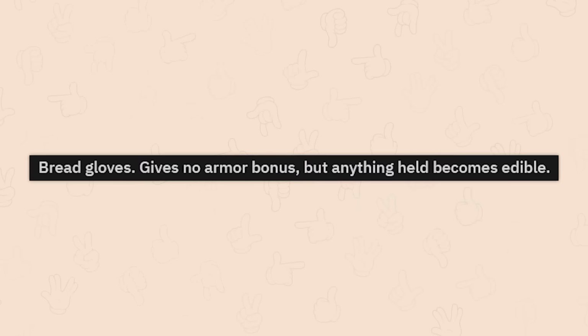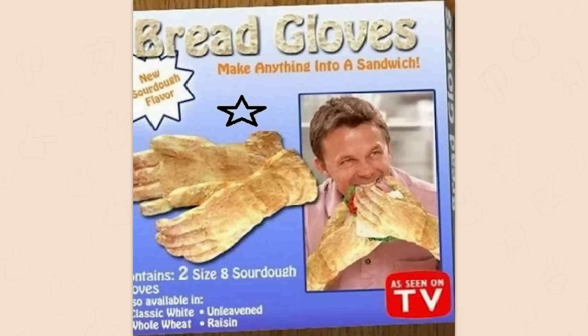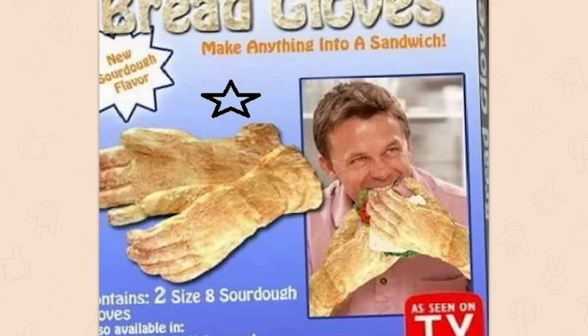Bread gloves. Gives no armor bonus, but anything held becomes edible. Wait, like anything held is now safe for you to eat, or it becomes good for you in a way? Well, like, think about it.